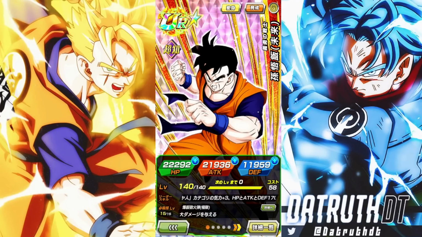So we have our next big bad boy EZA character. This is EZA Future Gohan. Now, I think that EZA Future Gohan can be a very helpful character. It's a little bit difficult, I think, to properly evaluate him right off the cuff.